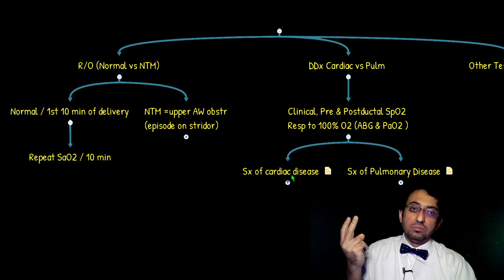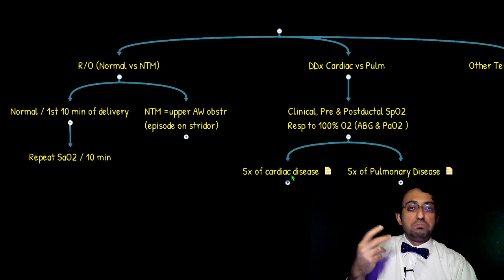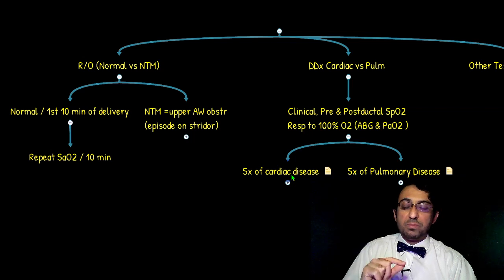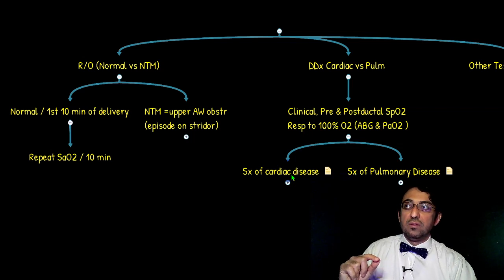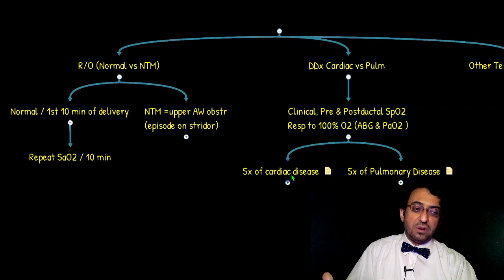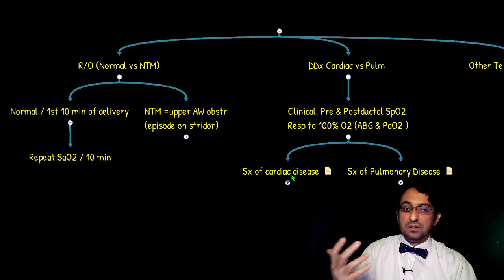2 is if SaO2 or other ABG values are non-responsive to 100% oxygen supplementation. That also supports presence of a form of cardiac shunt. The pulmonary respiratory causes would be responsive to O2 supplementation with 100% FiO2. And of course, the third evidence will be clinical findings. For example, clinical findings in favor of a cardiac abnormality such as a murmur, symptoms of heart failure, etc.